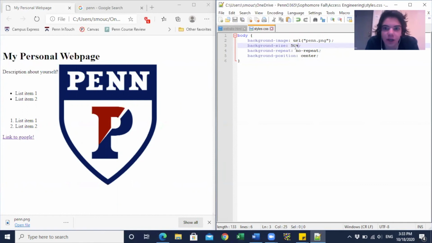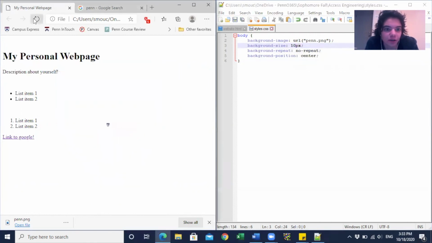And I believe you can see the same thing with pixels, right? As we said before, like we want it to be 10 pixels. It'll be 10 pixels, and the vertical, since we didn't specify, it'll be scaled proportionally based on the image. But if you wanted it to be 10 pixels by like 100 pixels, it would probably look really stupid. Yeah. So it'll scale it proportionally based on what you tell it.